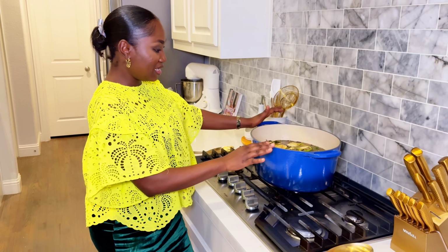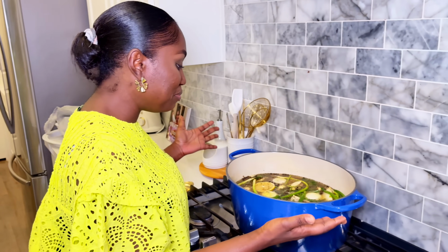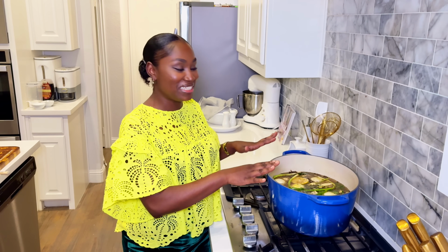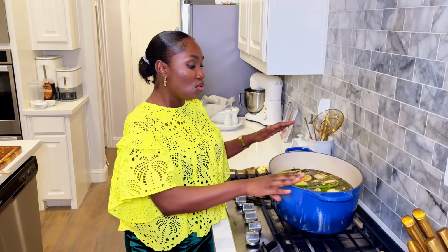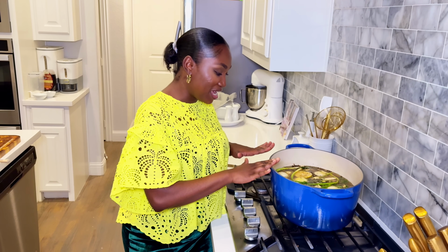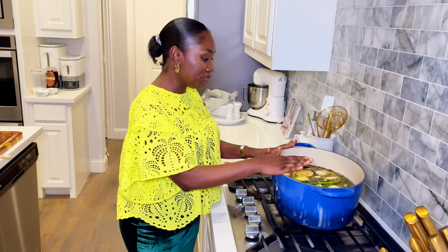So at this point, our brine is done simmering. The flavors have gently been released. We're gonna let this cool totally to room temperature because we do not want to have any boiling situation when we place the turkey in the brine. What people do at this point is add ice to cool it down, but with all this goodness that's going on, we don't want to dilute it. So we're gonna be patient and allow it to cool totally. Then we're gonna submerge our turkey in there.